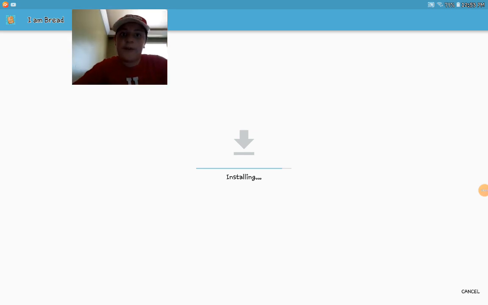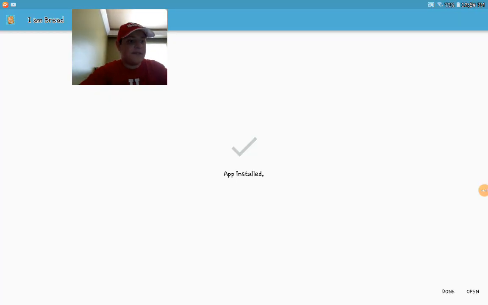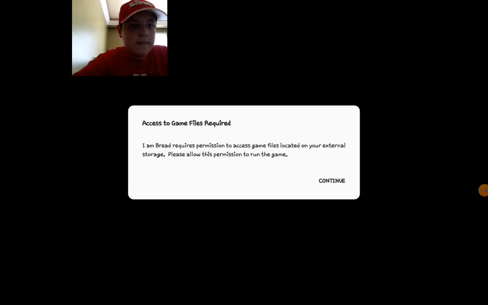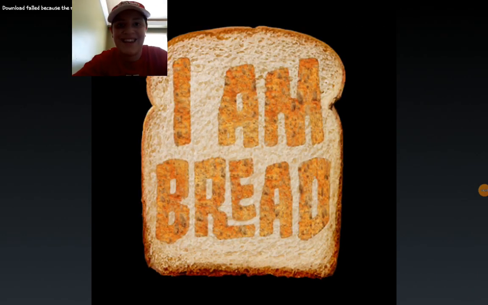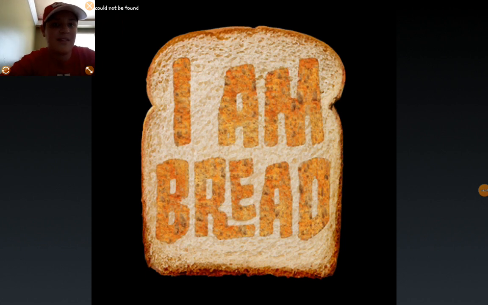Oh, see, I'm getting it for free. Works 100% actually. I really enjoy this method. It's easy, simple, doesn't waste a lot of time, and no root needed, anyways. So I'll let it load. App installed. Okay, continue. Sorry guys, the camera keeps going. Yeah, let it load.